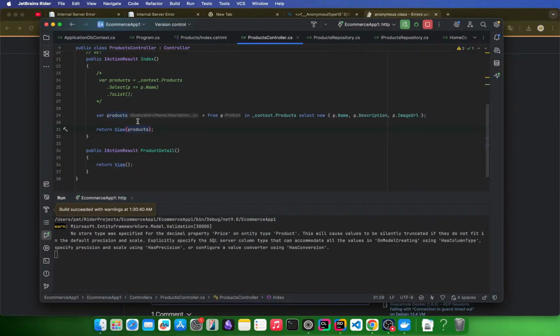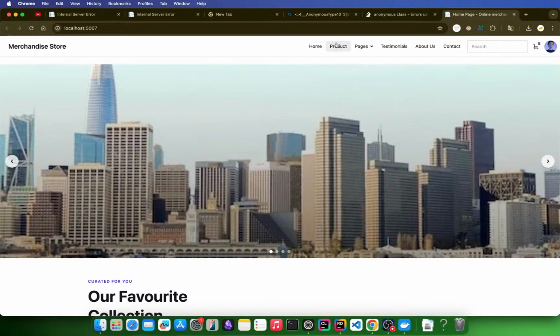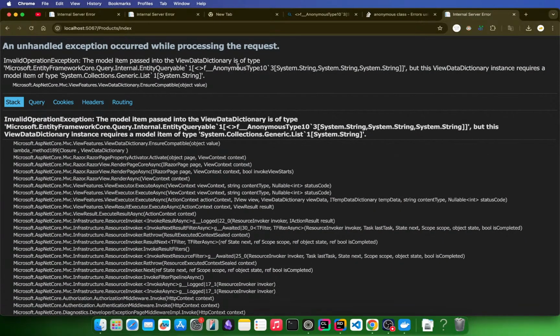Oh, you know what? Before passing an integer variable, system string.